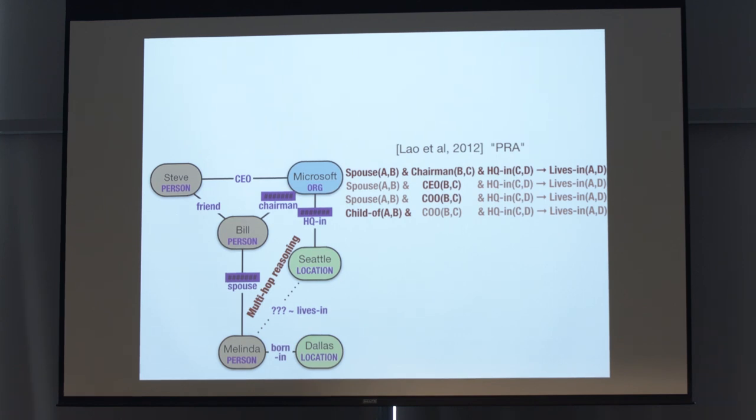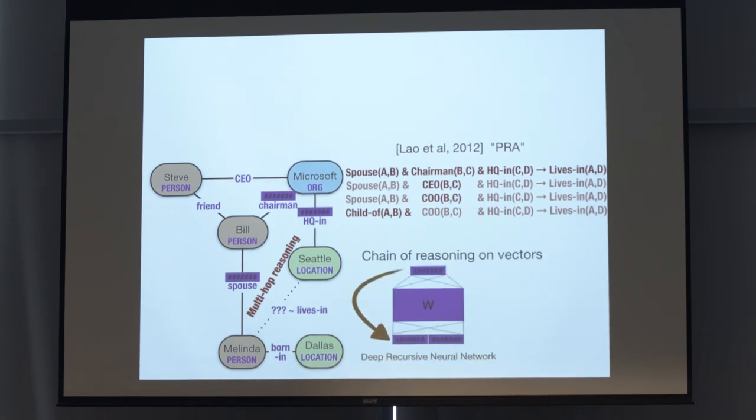And after, of course, many decades of research and work on what it means to do logical reasoning on symbols, I find it especially fascinating to consider, well, what does it look like to do logical reasoning on vectors? So we've been using a recurrent neural network that consumes an arbitrary length path. At each step, it consumes the vector of the new edge and outputs a vector that represents the semantic composition of what it believes is the nature of the relationship between the endpoints so far. And by the time it's completed this entire path, our model indeed produces a vector that's very close to the lives-in relation.